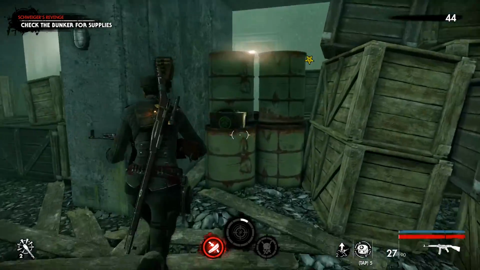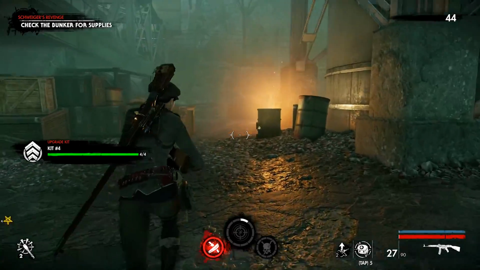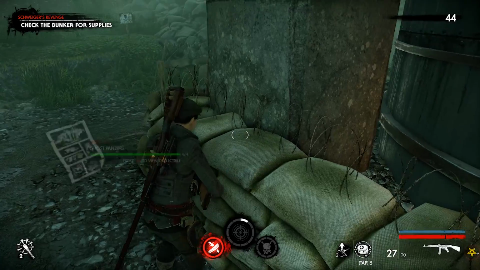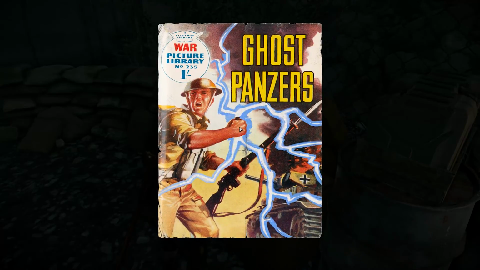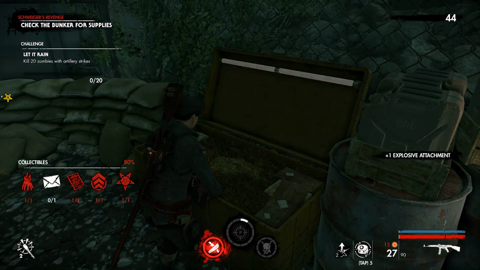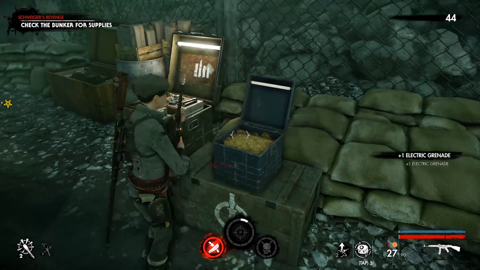The next one is an upgrade kit. That's right here. So there's 3. Come around here and we have a comic. There's 4. That's the Ghost Panzers comic. So we only need the document now, to see if there's any grenades here.